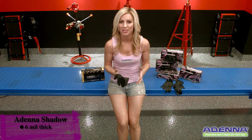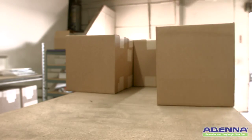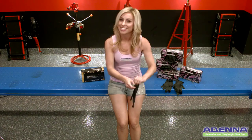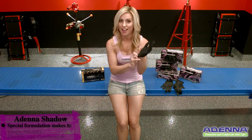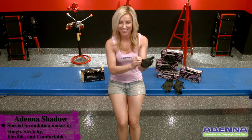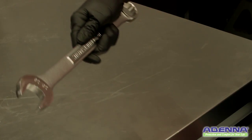They're all strong and resist punctures and tears, and they're all superior to latex when working with light chemicals, paints, and grease. The Adenna Shadows use a special formulation to make it not only tough, but still stretchy, flexible, and comfortable to wear when you wear them for a long period of time. They have a textured finish and a tacky feel to provide excellent grip on your tools or devices.